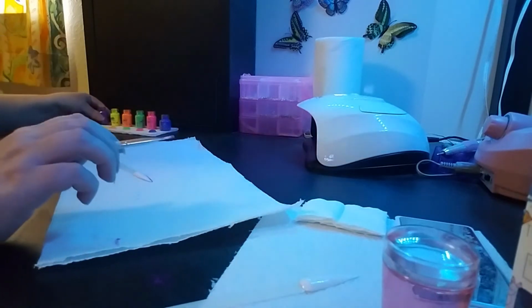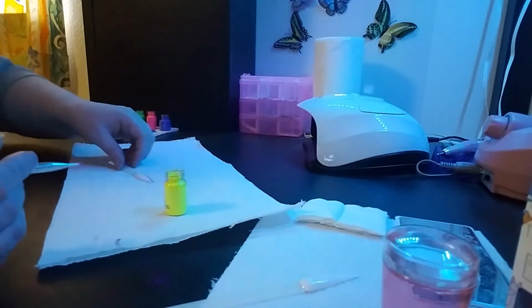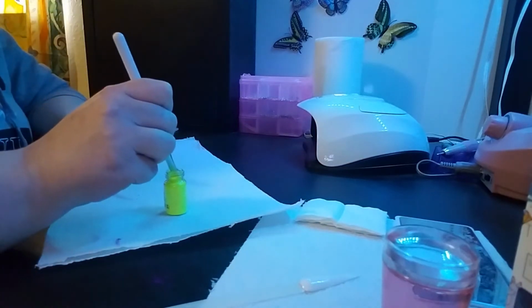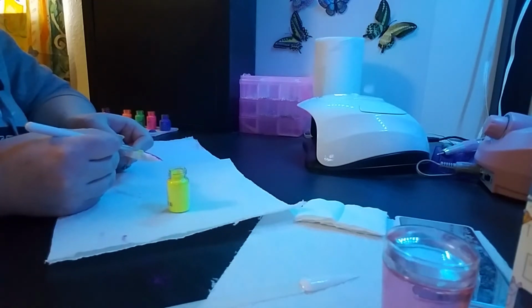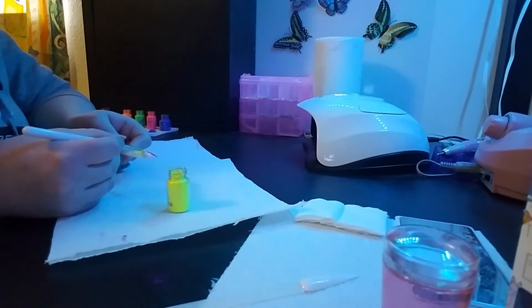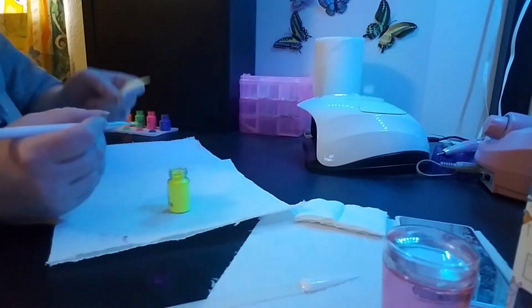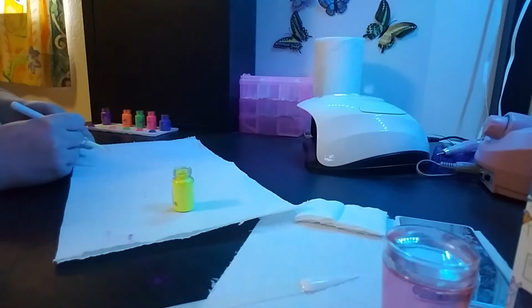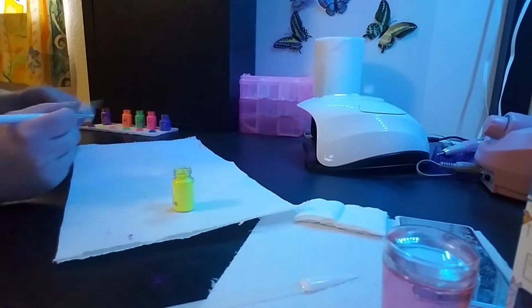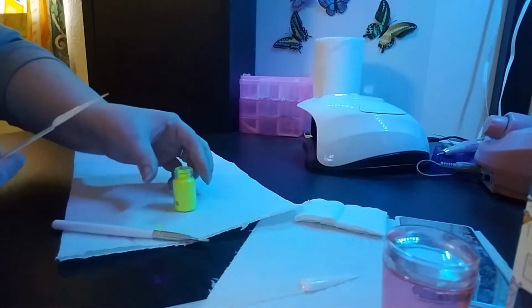Right, so we'll move purple back over there, and we'll go for the yellow. The same as before, guys. Put some pigment on your brush, go down the nail. You can overlap the colours to make it look more like an ombre effect. Just blow any excess away. I should have really done that the other way, but never mind. I'm sure my table's already sparkling anyway.